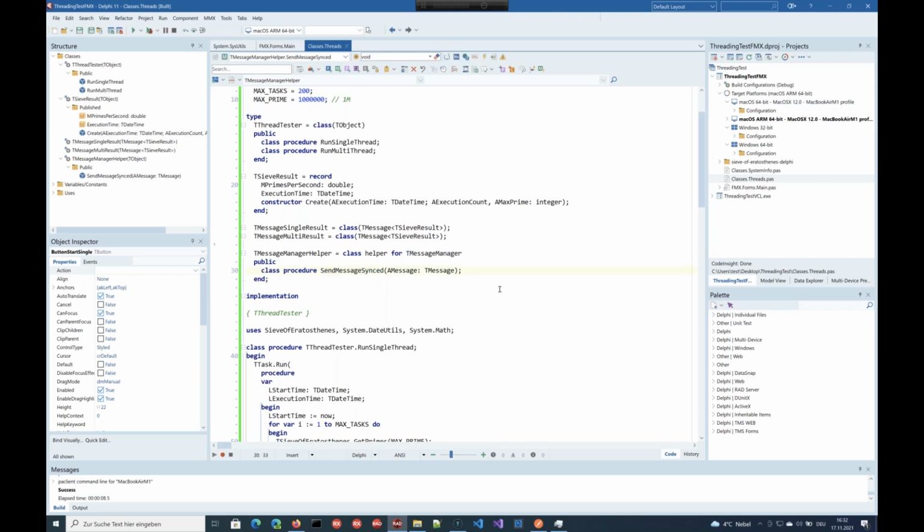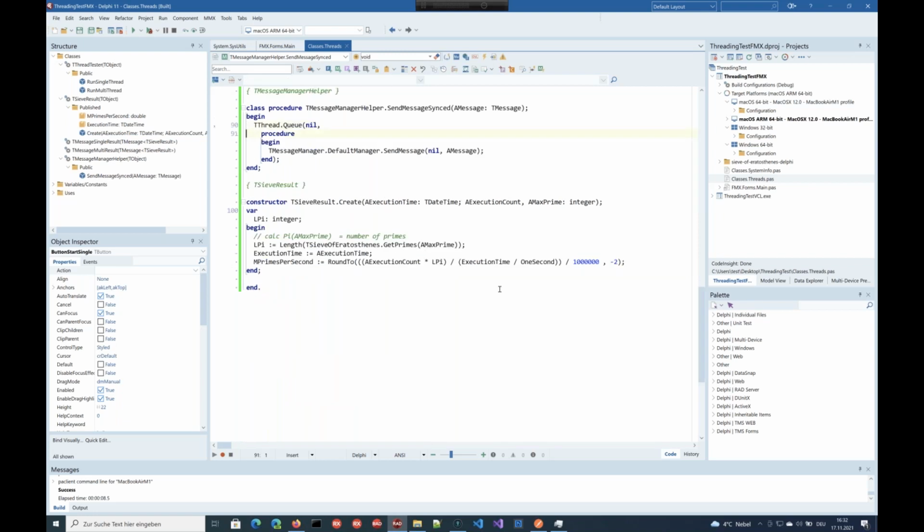And that's what I'm doing here. This is a quite common technique. I'm using a T-thread queue, which synchronizes the code in here, which is just the traditional T message manager default manager send message. And it's putting that into a queue for being synced with the main thread. So it's returning relatively fast, so we are not blocking our actual thread for too long. And we are sending that message into the system.